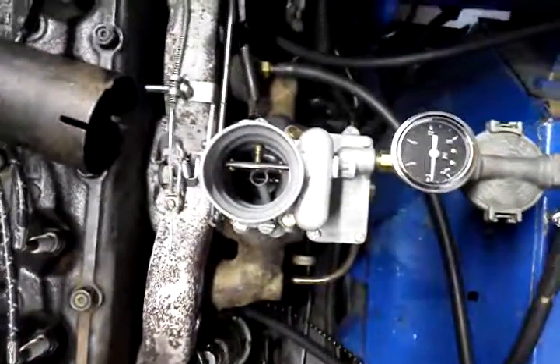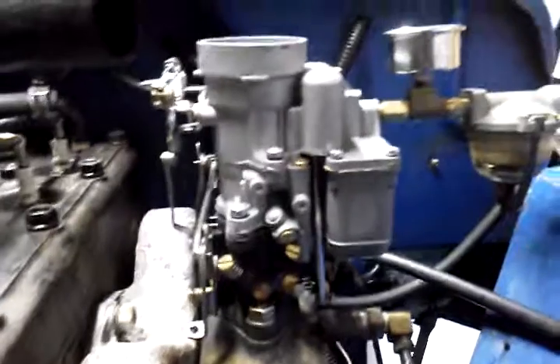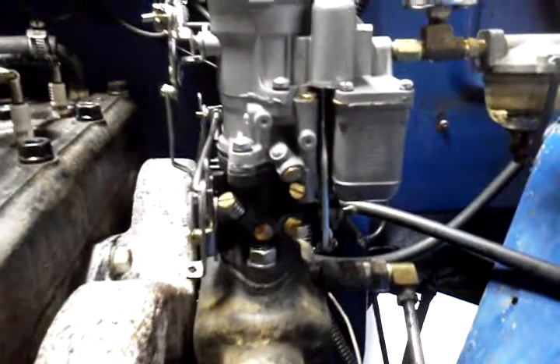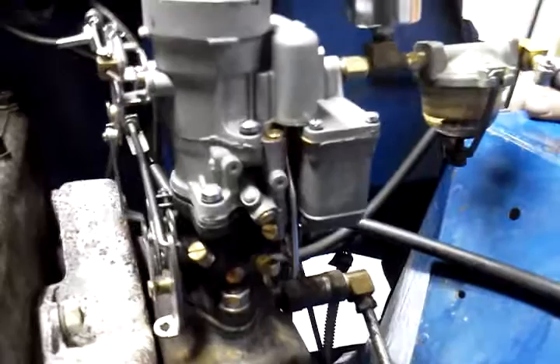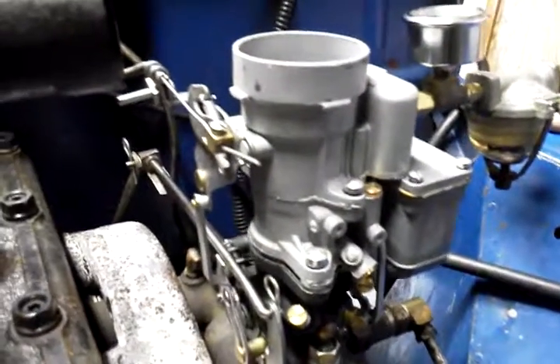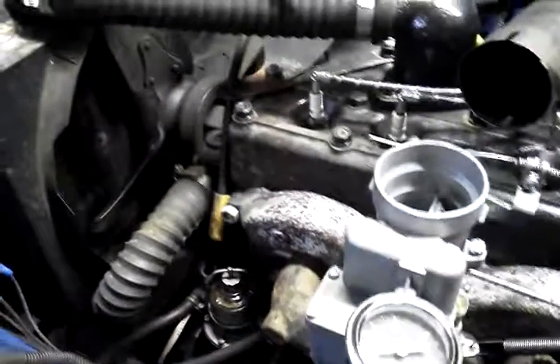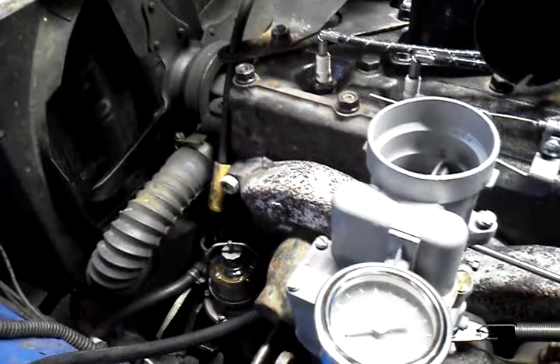Hey, good morning Mike. Alright, here's the number one 636 SA, all brand new in the throttle bushings and everything — master kit, the whole nine yards — all cleaned up nice and pretty. Took her out for a test drive, she did well for me, got her up to 55 no problem. Anywho, she's been cooling off since then and we're going to do this warm restart and stumble test for you.